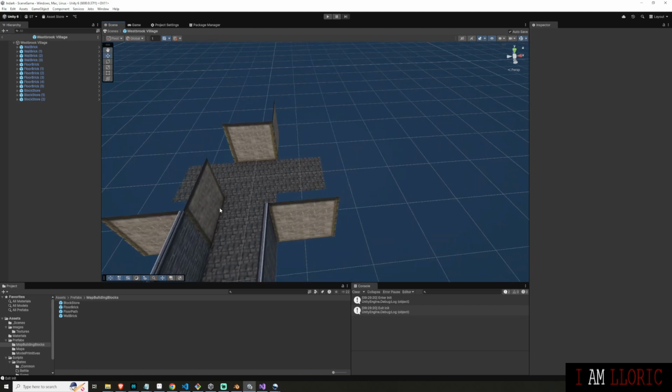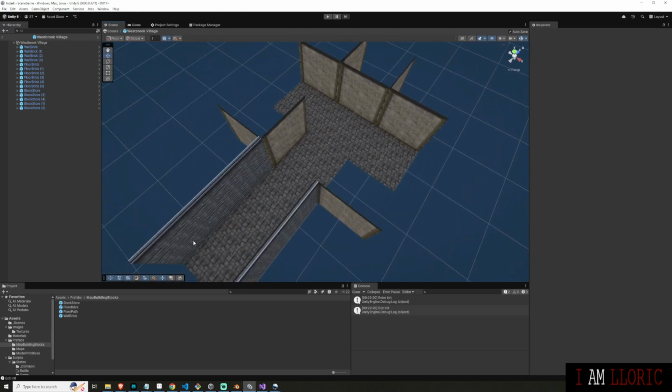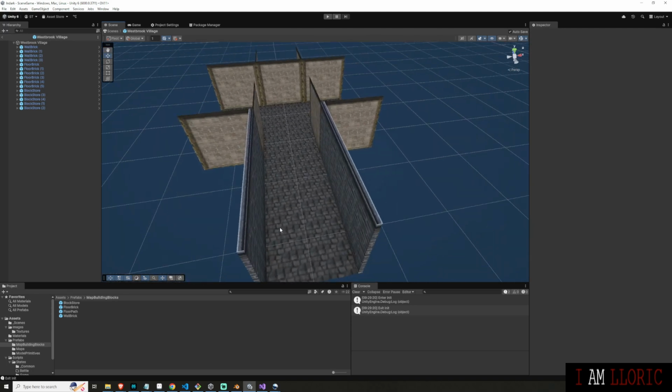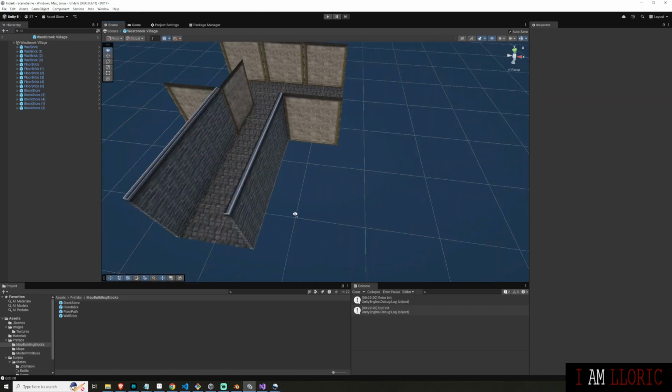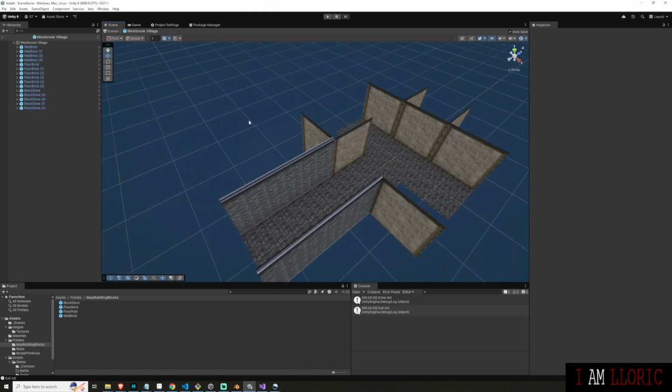Yep, this isn't to any plan or anything. I'm just getting some stuff into the map so that we can start moving around in the world and seeing things.